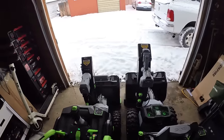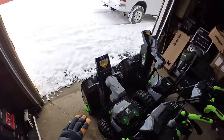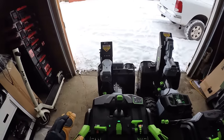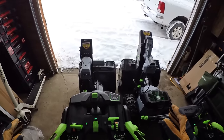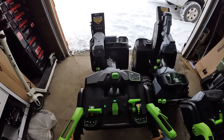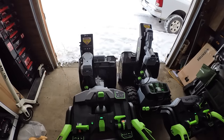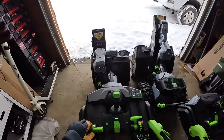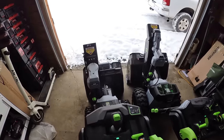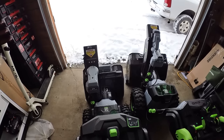Let's start off with the little guy here. Now, one thing I will point out, we have lowered the shoes down there because we got gravel out here. We don't want to be spitting gravel. All right. Drive and auger. Let's see here. There's our drive, okay? Left turn, right turn, and then the auger is with this one. We got the speed, that's reverse. There we go. Low, is that right? There we go, low forward.